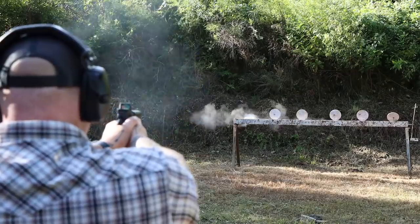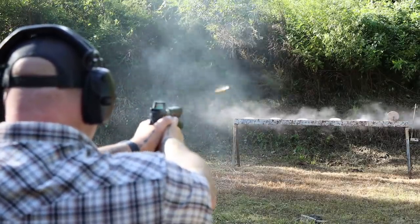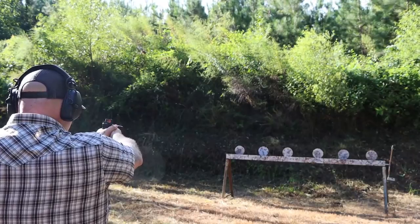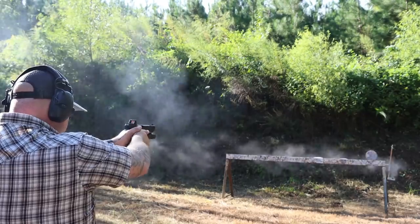If I'm shooting a speed rack, say I've got this 6-plate speed rack, I fire one round, and as soon as I register that hit, the gun's moving. Or if I know that reticle was perfectly placed, as soon as I pull that trigger, before I've even gotten feedback from the plate being knocked down, the gun is moving. This allows me to steal a little bit of speed from each plate and ultimately give myself a much better time.